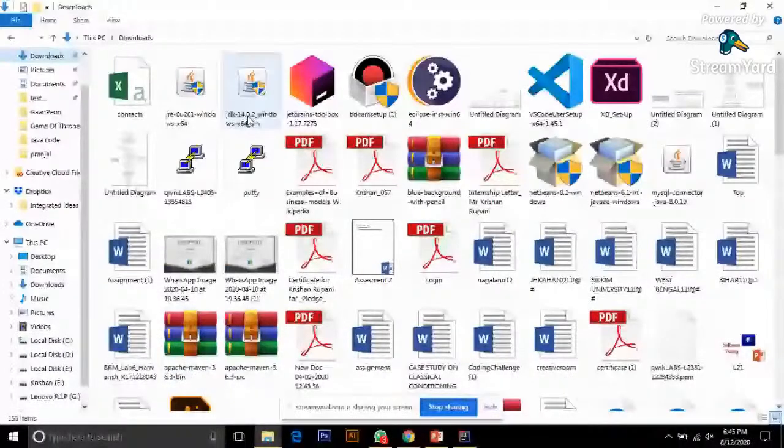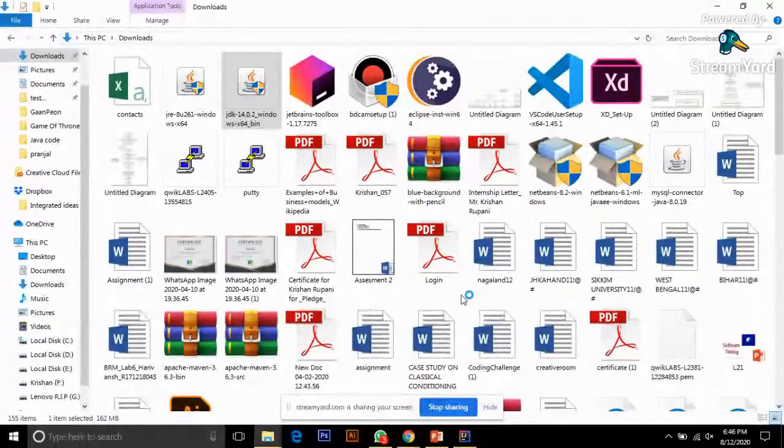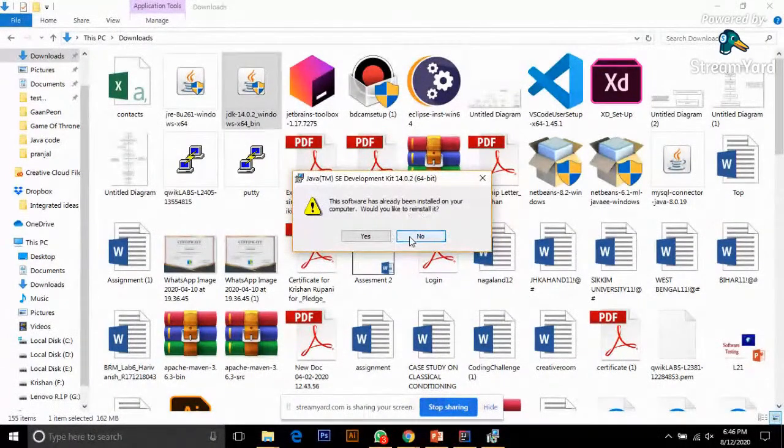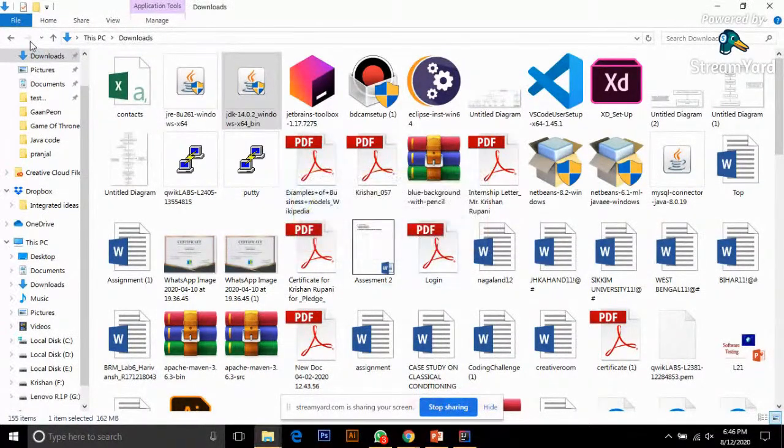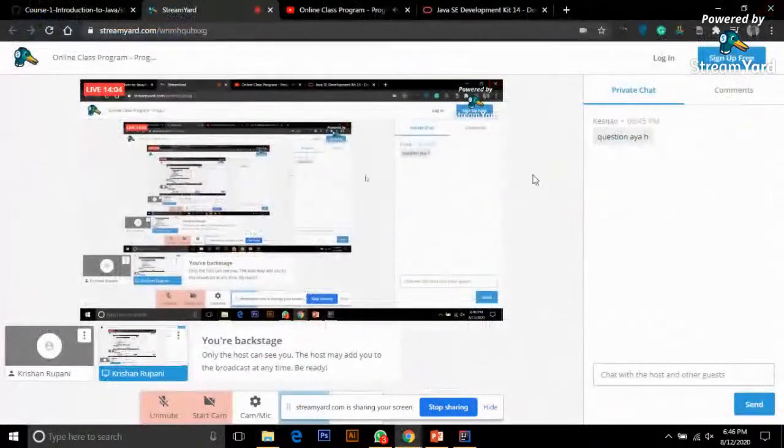Right, you have your Java environment there, and I have downloaded it, and you now just install it. Click on yes. It says that I already have Java, so do I want to reinstall it? No, I don't want to reinstall it, I already have it. So just type yes and install it. It's a basic installation. It's not rocket science, right?